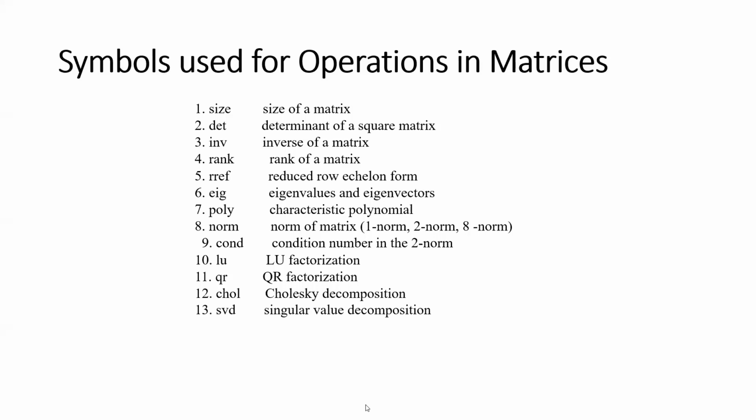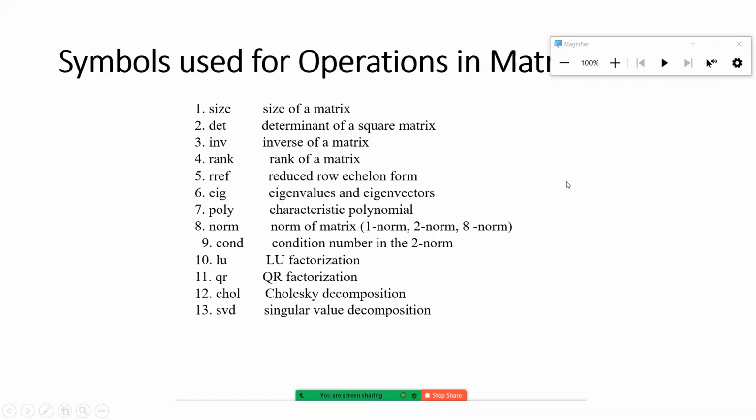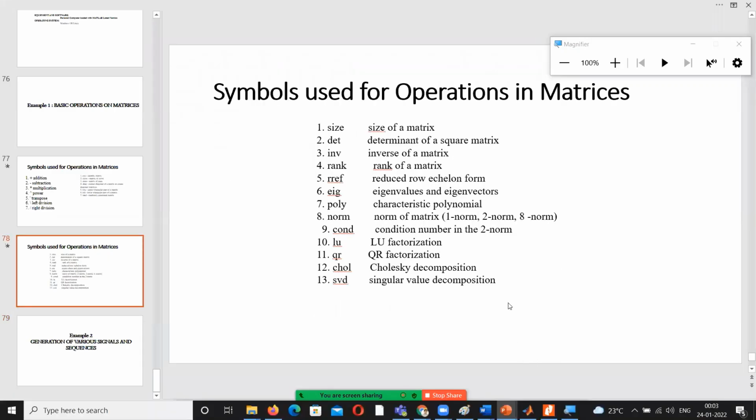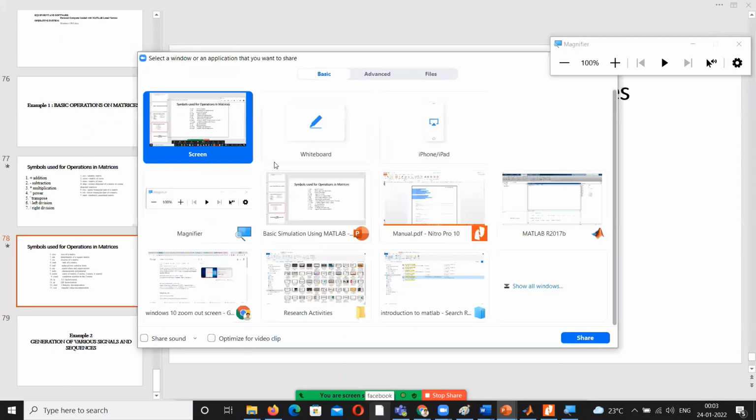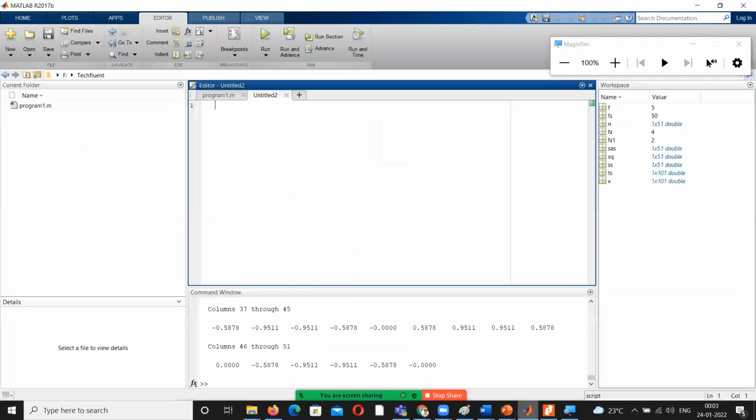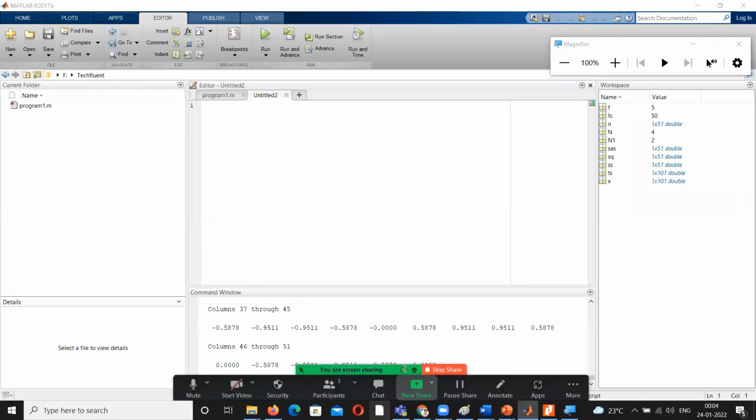Now let us go to the screen for the MATLAB tool. I will open up MATLAB here. I hope all of you are able to see MATLAB on the screen.